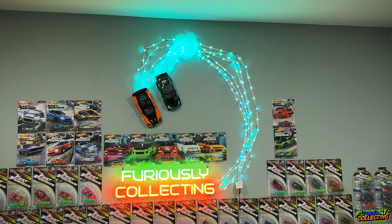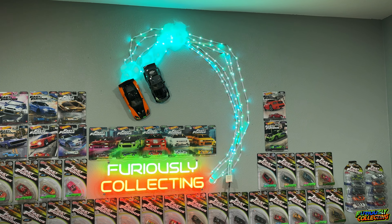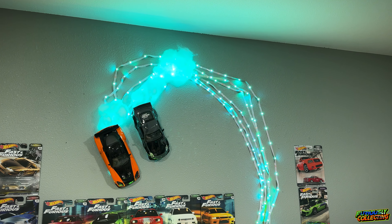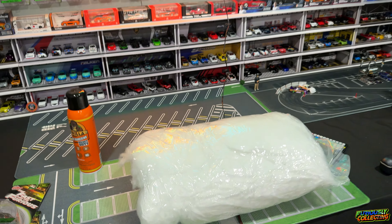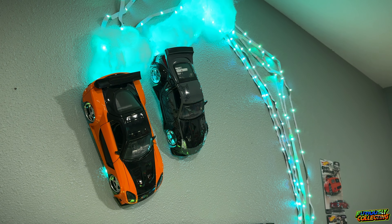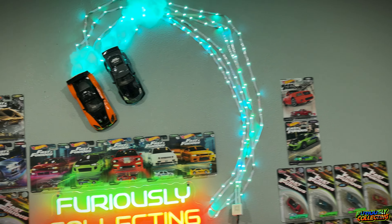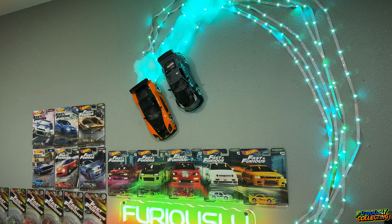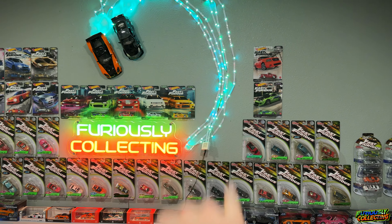I did multiple strips of tape LED because one little strip wasn't really bright enough. I started to put some of the cloud material on — it looks really cool on video and is showing up nice. I even did just two little strips underneath the cars to add a little glow under them and keep the light flowing through. It's not super noticeable, but I think it makes a nice difference adding just a bit more light there. I'll keep putting up clouds and get back to you.